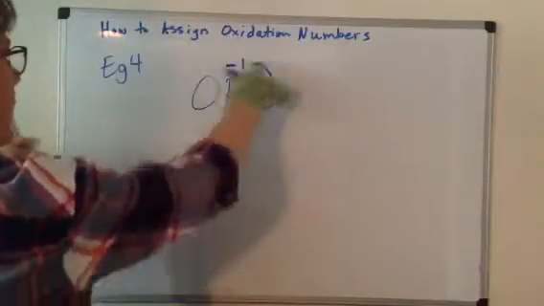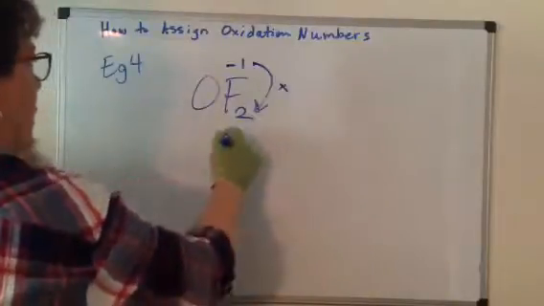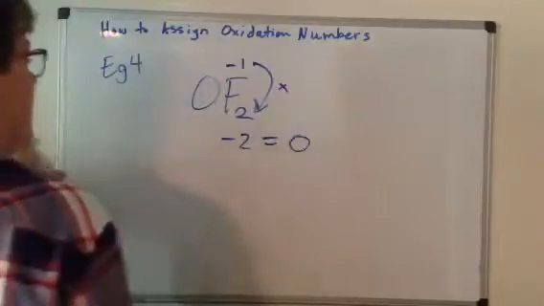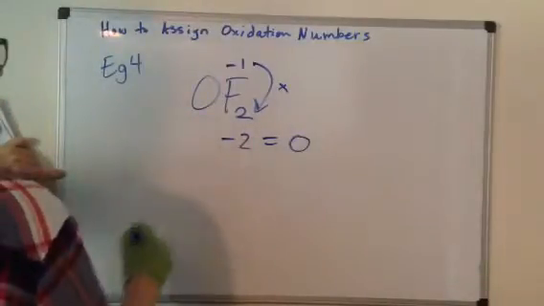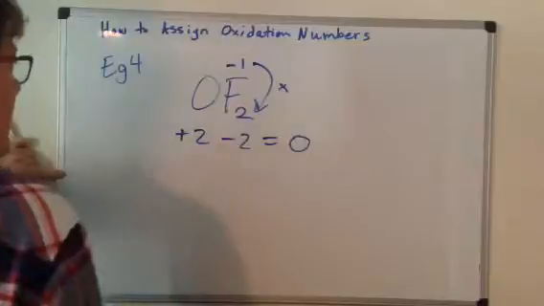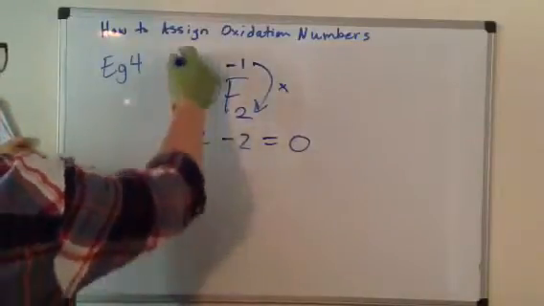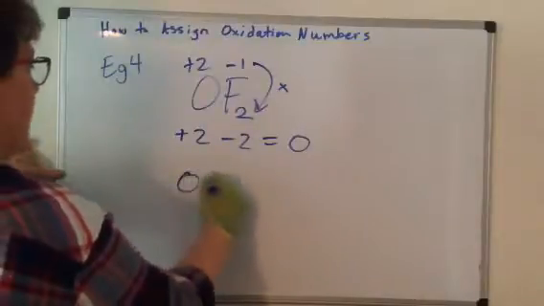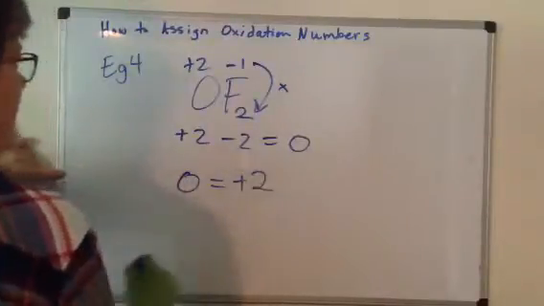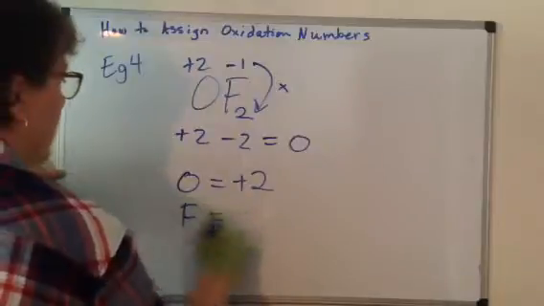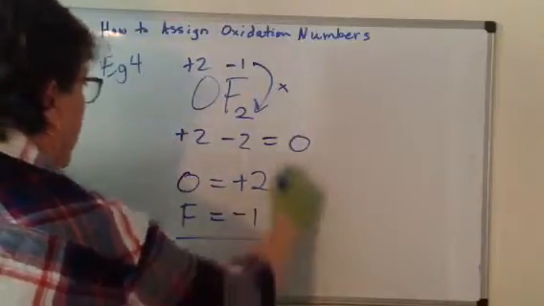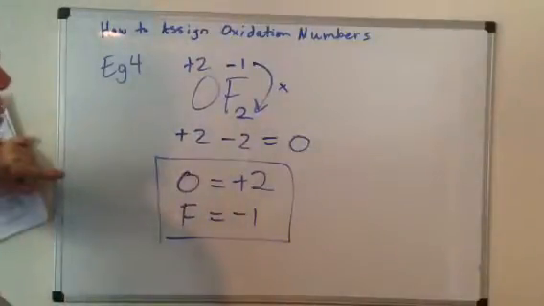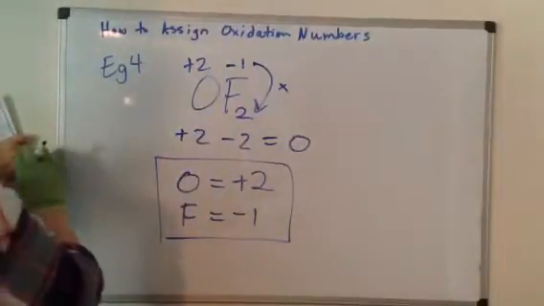Do your circle. -1 times 2 fluorines makes a total of -2. It's a compound, so it's got a total to 0. That forces oxygen into a +2 state. 2 divided by 1, oxygen is +2. And so we have oxygen is actually a +2 in this example, and fluorine takes its usual in a compound, -1. So start with fluorine. Anytime you have a compound that has fluorine, go to fluorine first.